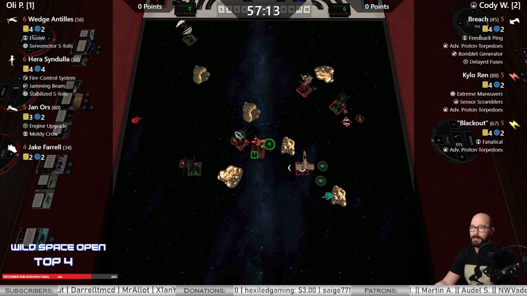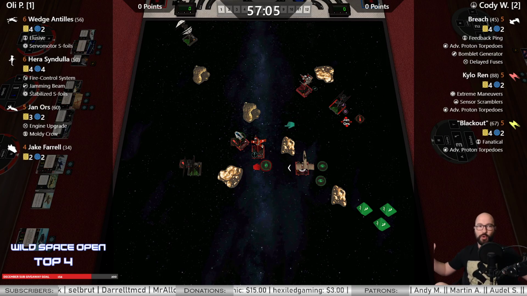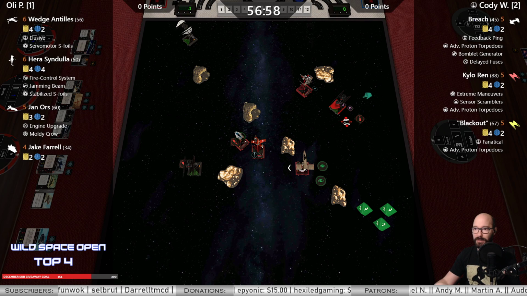Even if Kylo's not going to get a shot on Wedge, which is maybe a bummer, the overall strategy to bring the rebels into the middle and split them up has worked. Look at Jake. Jake's not helping anybody next turn. Who can he get to from here? Doing a two-speed maneuver. It's time for Jake to be more egoistic. He's not the support Jake anymore. Next turn he's going to be the killing Blackout ace.